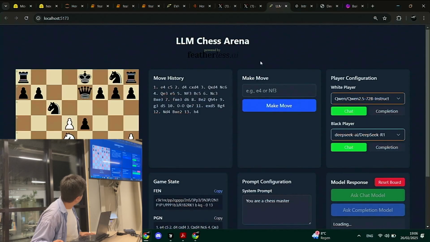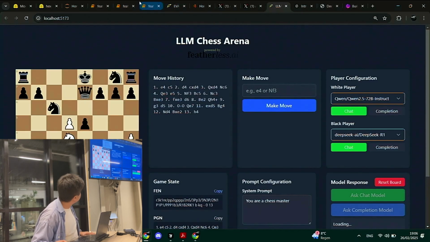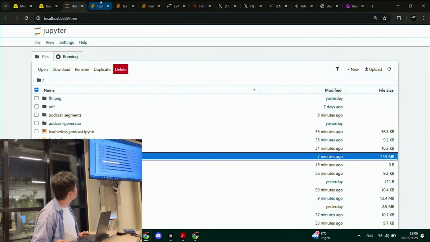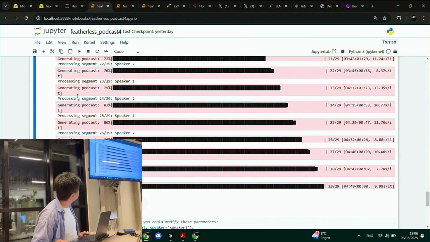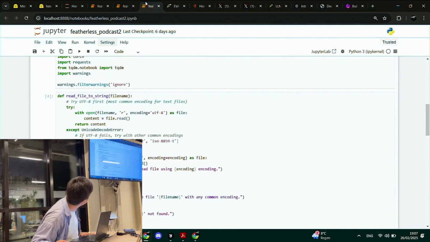Now, what else is possible with open source models? Who here has heard about Google's NotebookLM, where it was like a fancy podcast? So this week I've actually made something similar. I still have to work on the front end, but I made it in Jupyter Notebooks. This is the best one. Yeah, the best front end indeed.